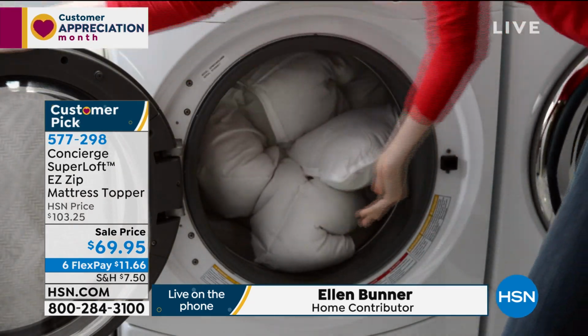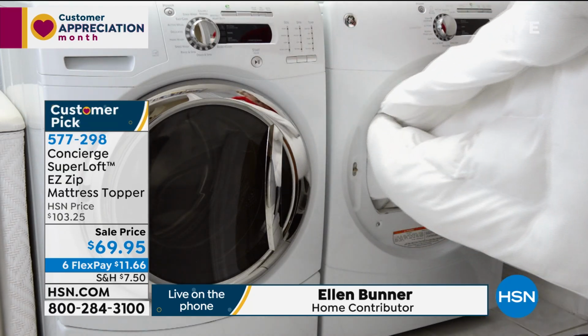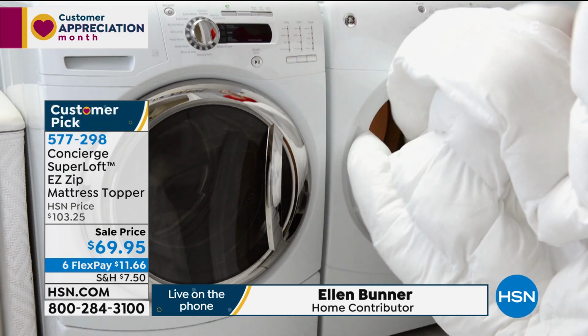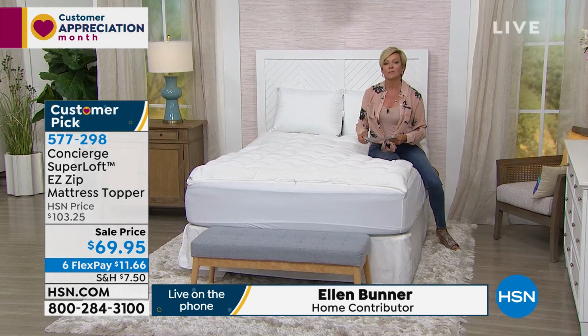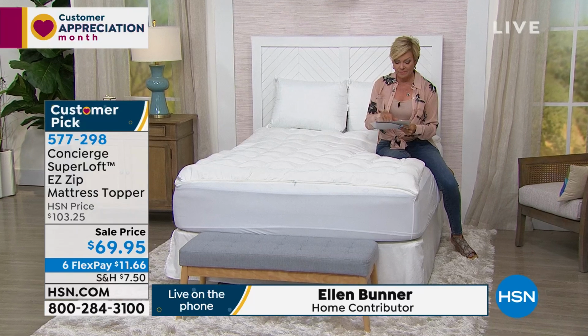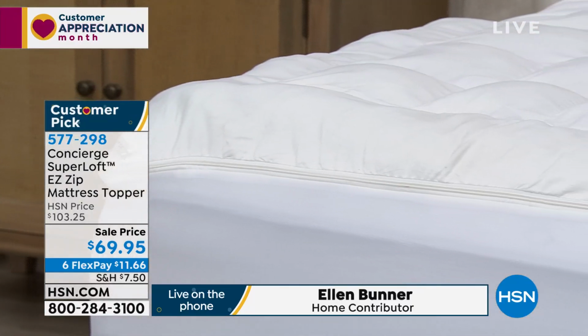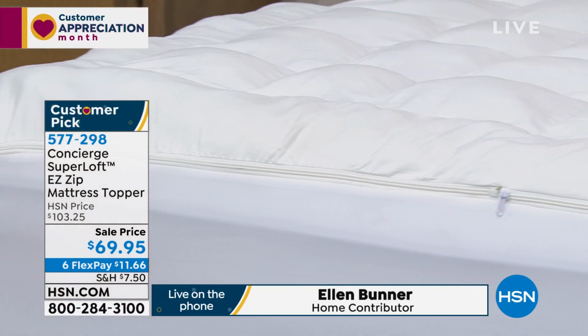I mean, this is a couple things. Number one, it's microfiber on the outside, so it's really soft. It's got that rose petal feel, but it's also easier to launder. It's less bulky. It dries faster. It also has stain and water repellency, so if you do get those little spills or accidents, they'll wipe right away. But let's talk about the fill.